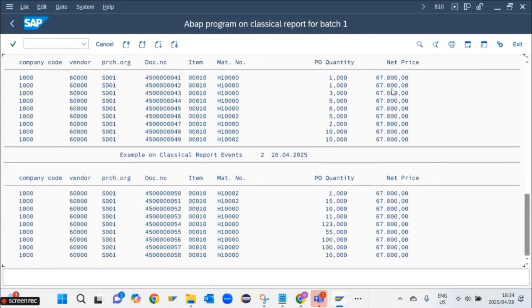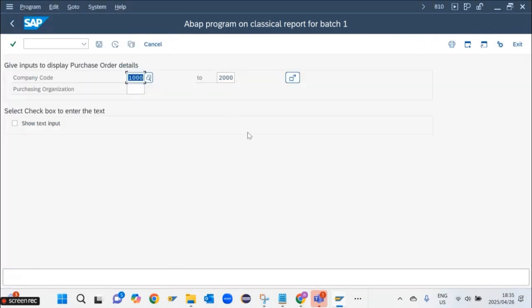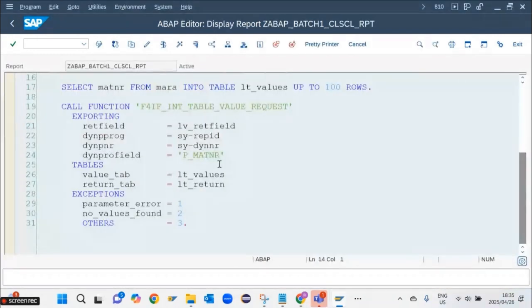After this end of the page we are also seeing data, but this can be adjusted. There is a concept that I will show you or tell you later. 2 stands for the page number 2, and this stands for the date 26/04/2025. This is about the end of page event.